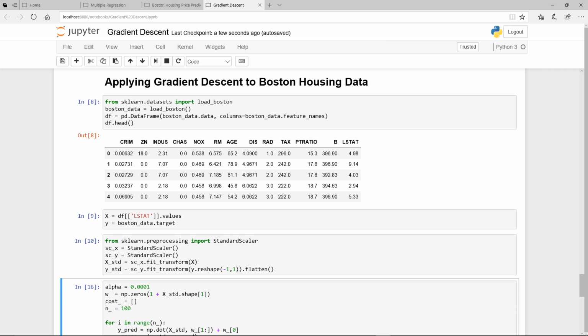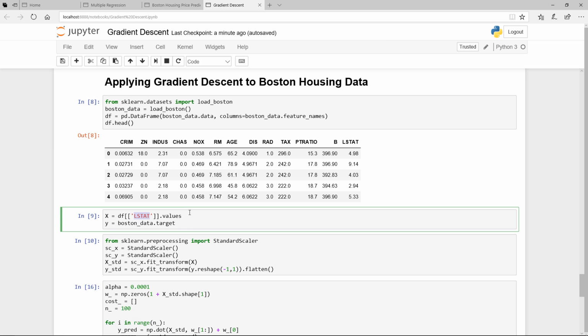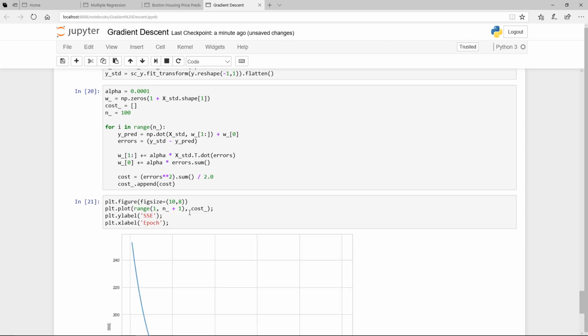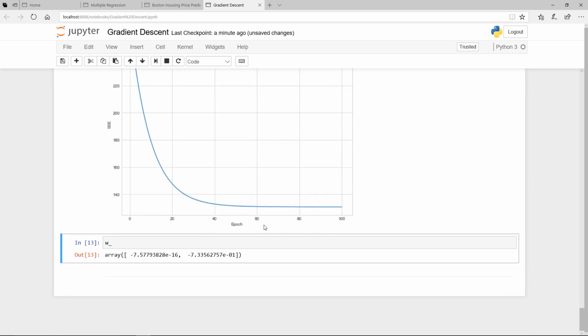Welcome back. I hope you made an attempt at utilizing this whole thing on RM and altering the alpha a little bit, just to see what it looks like. The whole exercise is quite straightforward. Instead of LSTAT, I can just change it to RM, and I get a similar curve here.